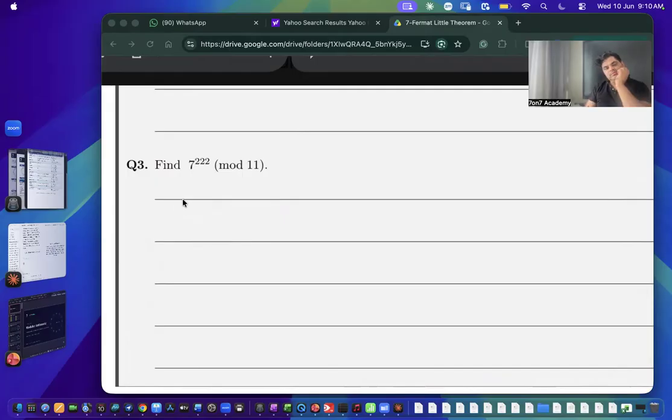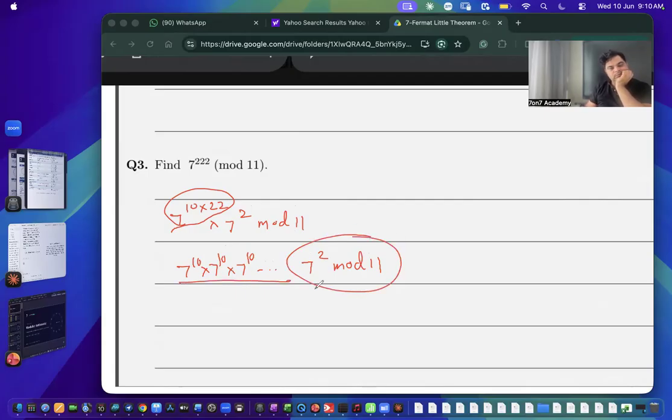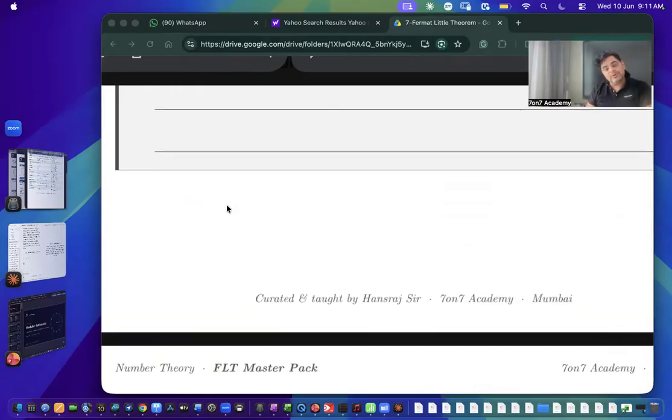Yes. And this, how will you do? 7 raised to 10, 7 raised to like 10, how many times? 2 times, no? It will give 1 into 7 raised to 2 mod 11. Now you understand this disappears, no? You can write 7 raised to 10, 7 raised to 10, 7 raised to 10, and then 7 raised to 2 mod 11. This disappears. You have to evaluate 49 mod 11. This value is what? 44 and 5 more, so the answer will be 5. Perfect. You got such a big number remembered by using that theorem.